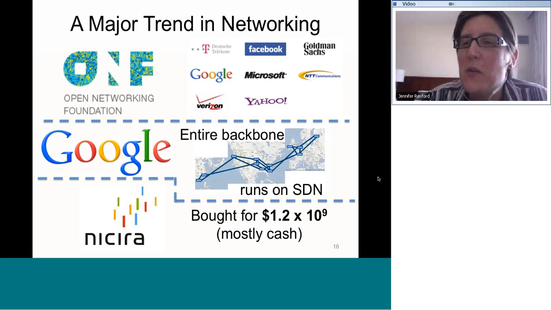Last year, in April, Google announced publicly that they're running software-defined networking on their global private backbone network that interconnects all their data centers. It's estimated that 10% of the traffic on the internet runs over this network. So it's a pretty major OpenFlow deployment that they built using their own switches and their own controller software. And finally, the first startup company in this space, Nicira, which is a network virtualization solution built on top of OpenFlow, was bought by VMware last year for $1.26 billion. So as you can imagine, that's definitely increased the amount of interest a lot of people have in this topic.